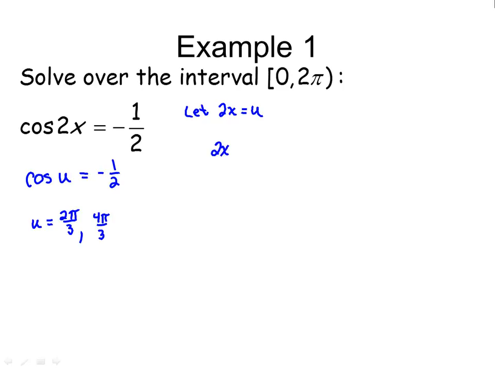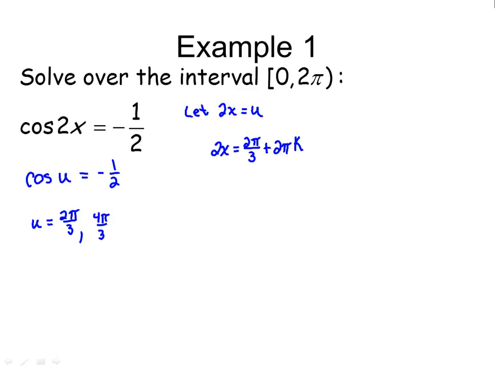So I'm going to say 2x is equal to 2 pi over 3 over the interval of 2 pi. But I want to know how many times we're going to hit if we double it, and that's what k is. K is going to tell me everywhere I'm going to hit if I double the curve.